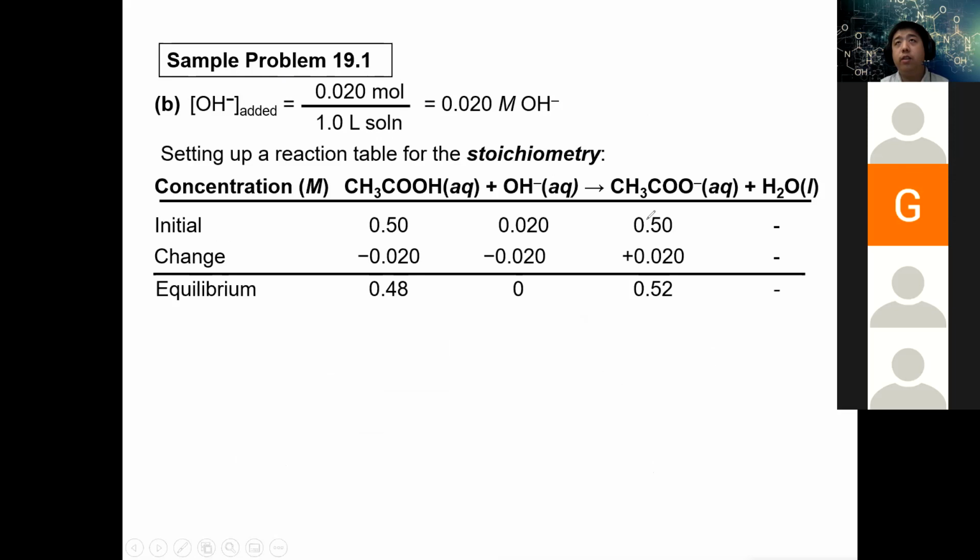This is the initial amount that you had for each. Then I'm adding in some amount of base. Remember, the base is going to interact with my acid. It's going to join with this H here. The two of these are going to join together, and we're going to make water. And once I take this away, I have some of this left over. Is anyone confused about this concept?